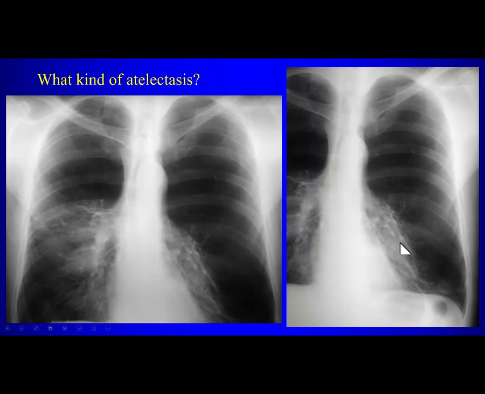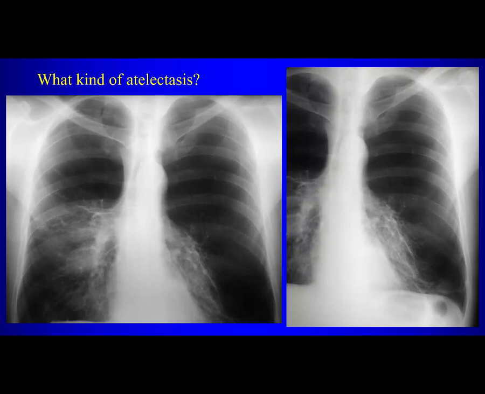And so what do you think this might be? Why is it? Compressive atelectasis. All right, so the bullae is pushing down, especially on the left lower lobe, okay? And so then we have compressive atelectasis. So the definition of compressive atelectasis is what? Space occupying lesion in the lung. Yeah, so space occupying lesion in the lung, so that's how you differentiate compressive from passive atelectasis.